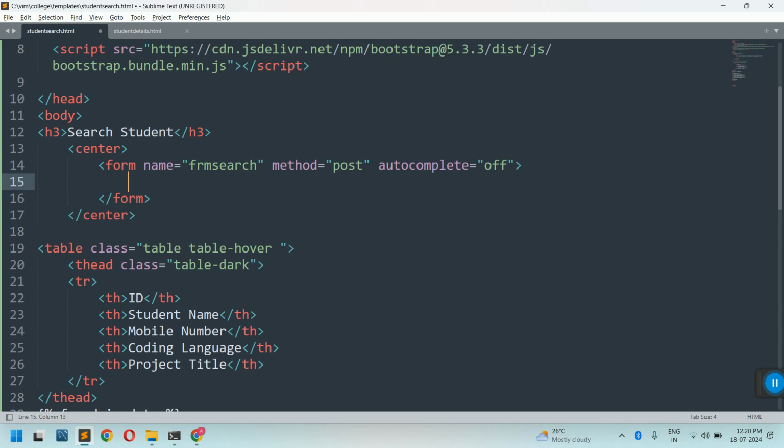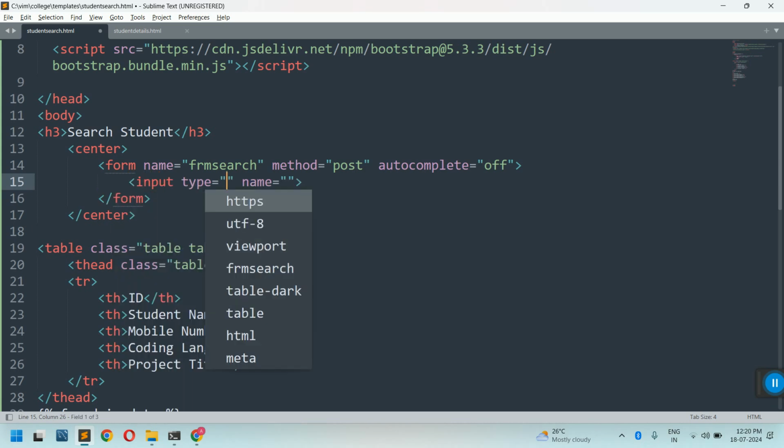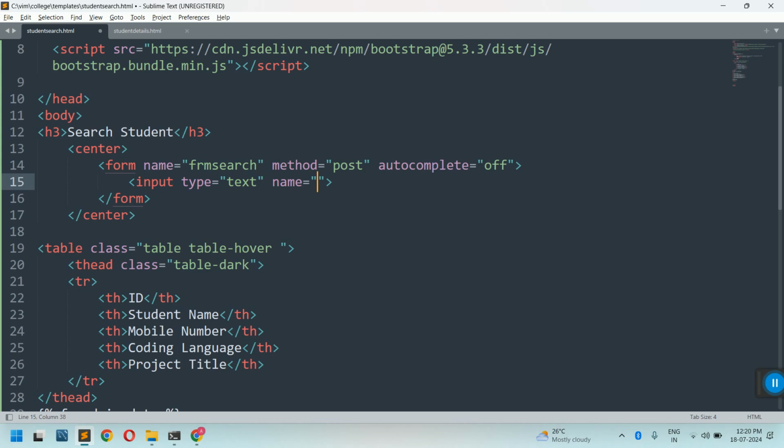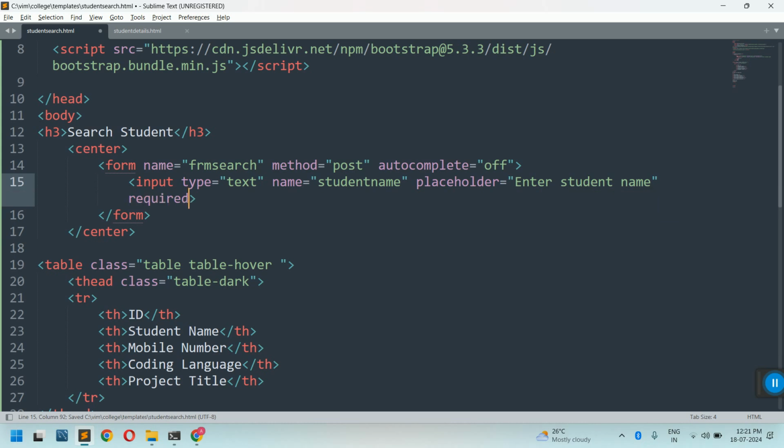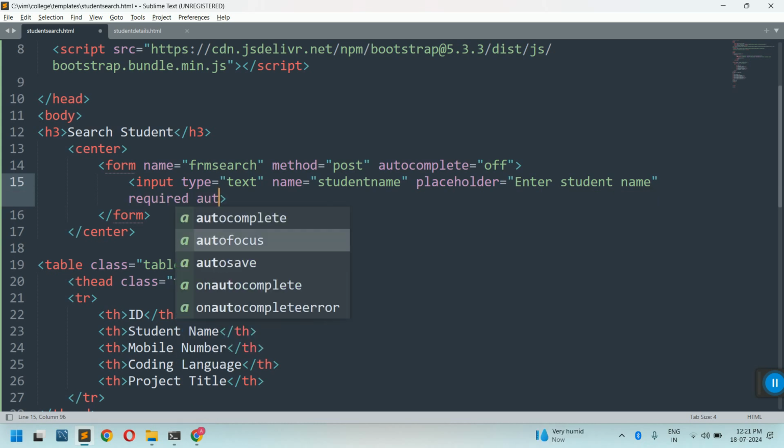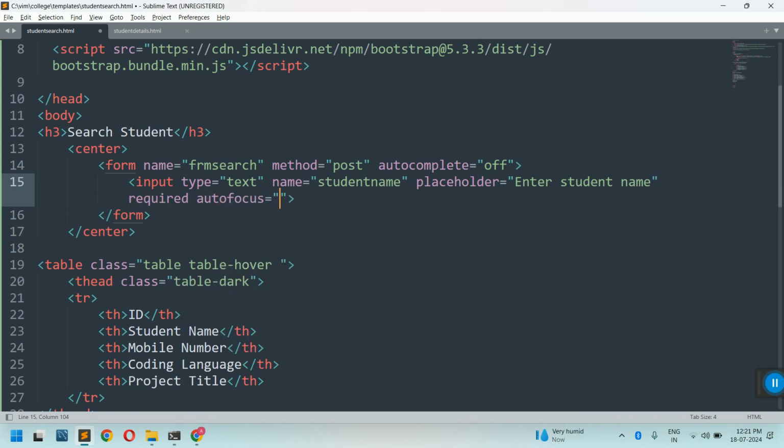So input type is equal to text. Name I will give as student name, because I'm searching the data based on the student name. Next, you can give a placeholder, enter student name, it is compulsory, so required, and I'll give autofocus equal to on, because I want the cursor to blink in that particular text box.